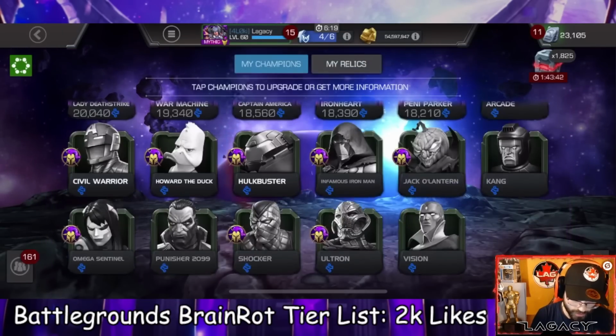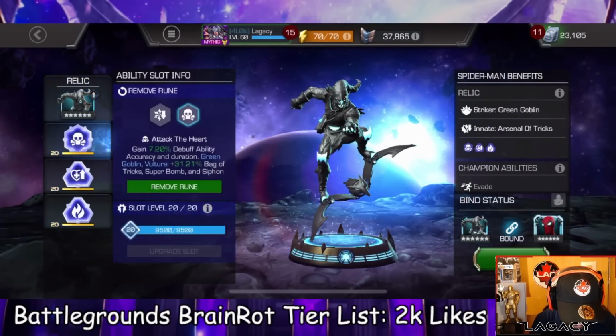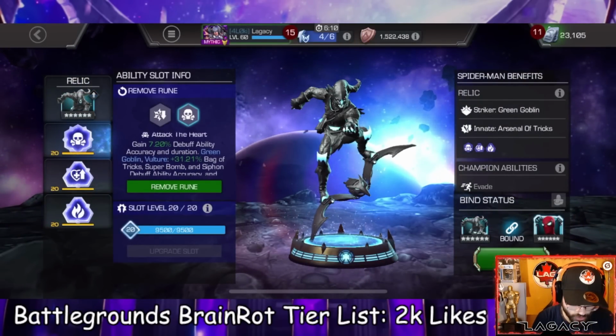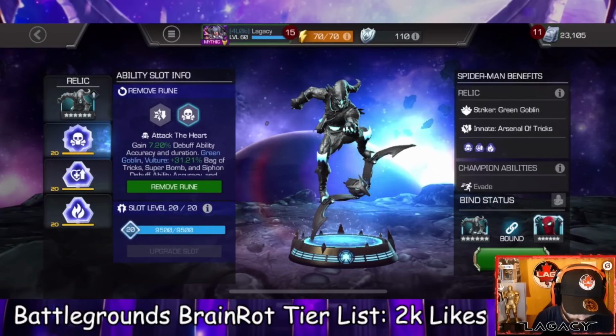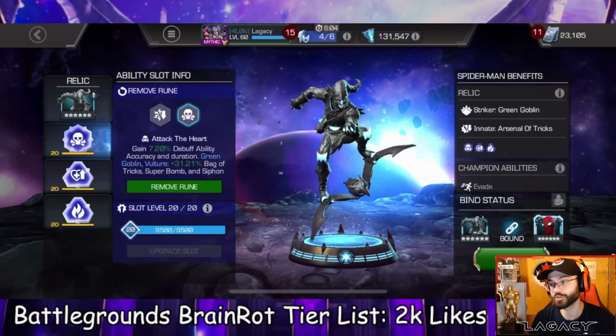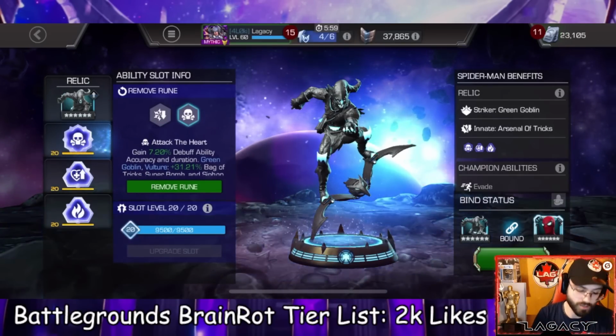There is a relic that increases damage over time effects, and that's Green Goblin here. So this one is gain 7% debuff ability accuracy and duration. So 7% more duration. That's really big. So you definitely want to be running this relic on Jack-O-Lantern.